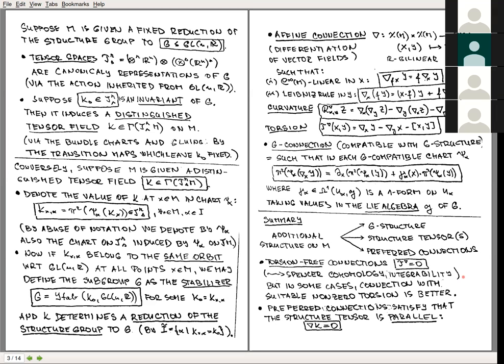Yes, may I make a comment? Yeah. So that correspondence between G structure and structure tensor is a thing that we discussed a bit with Kotaro Kawai last week in the seminar. He says that given the G structure of G2 in dimension seven, we don't have the uniqueness of the tensor, the three form, the associative form. Yeah, I will talk about that. It will be one of the examples. But it is unique up to conformal class. At first, they can be defined up to constant or up to function, of course. So that is the conformal class, yes.